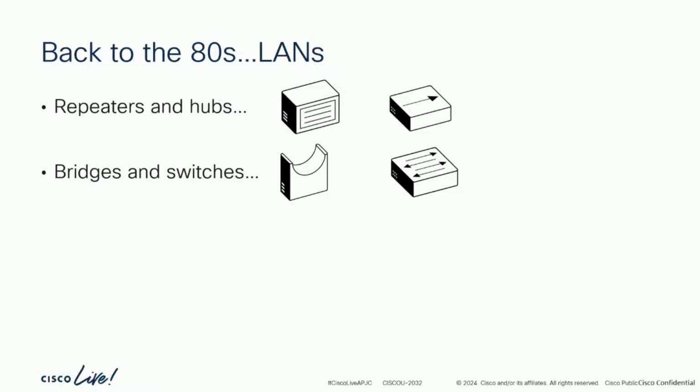At some point, someone clever thought we need to stop just having these layer 1 devices. We need to have something similar, but a little bit more intelligent, a bit of layer 2 intelligence, looking at the MAC address, source MAC, destination MAC address. And so we would come up with these things called a bridge, which would break up these collision domains, to be a little bit more intelligent. And same thing with the switch. A switch is just a multi-port bridge. It's just learning MAC addresses and making smarter decisions about where traffic has to go.